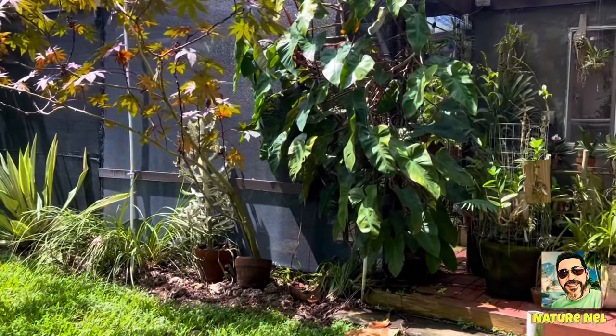So let's turn this puppy around. All right. That is it. Short and sweet. It's really not that short. It's over 30 minutes, I'm sure. But compared to my other What's in Blooms, I know it's short, but I wanted to show you some extra stuff. I mean, you guys are getting almost 3 What's in Bloom this month, so it's a big treat. I hope you enjoyed it. I hope there was no confusion with the haul. Remember, the first 3 were the haul. Everything else was already here.